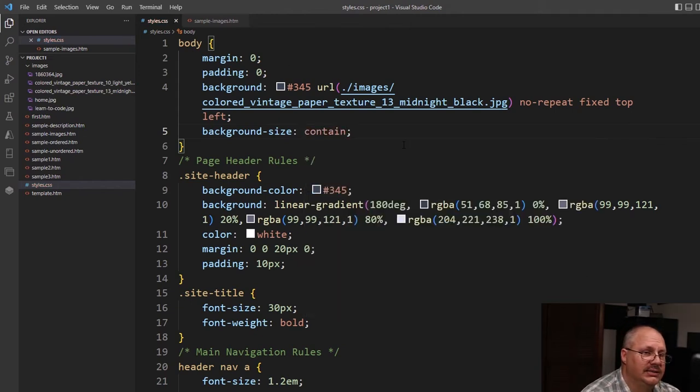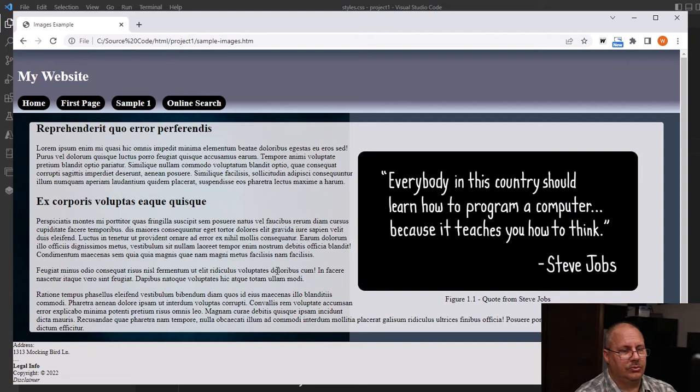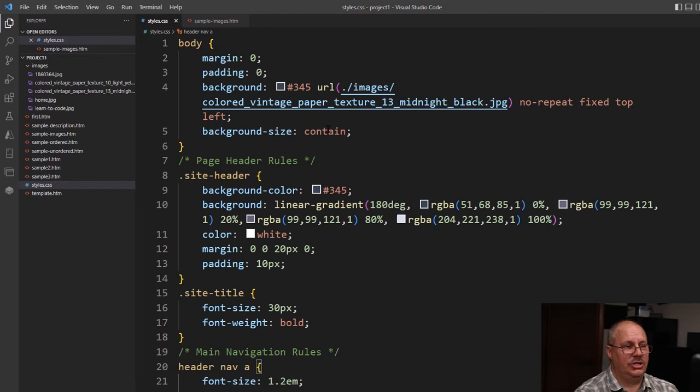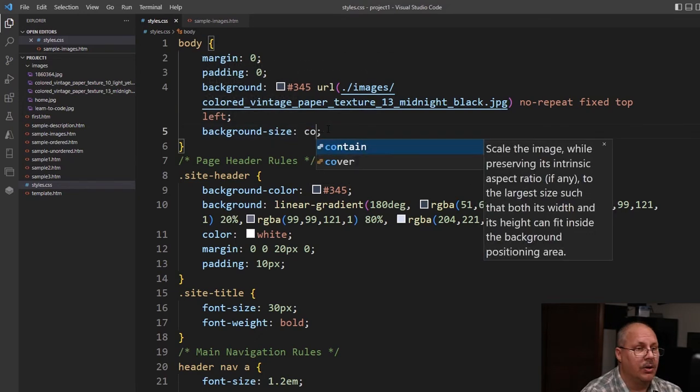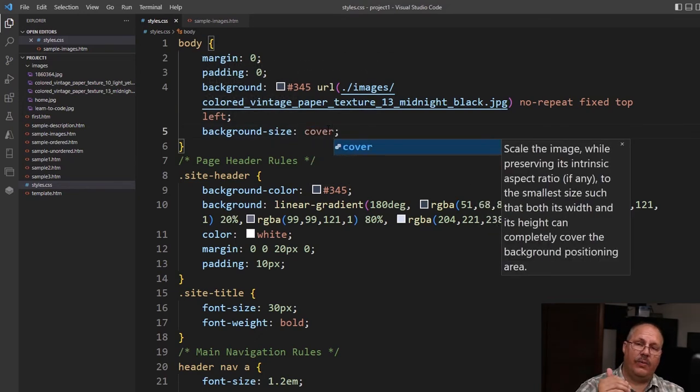So I'm going to choose contain real quick. Sometimes for some pages you'll find that they do basically the same thing. Sometimes you'll find they do very different things. I'm going to reload this. Notice that because that image was square, it says, hey, we've got to show all of that image. It put the whole image in that square, but now we have a whole section where it's empty. That's the issue with contain. Contain means that we may have some areas of background which are not shown.